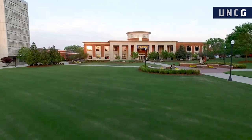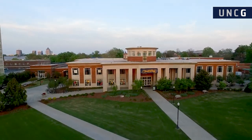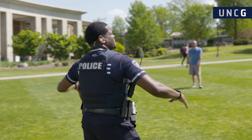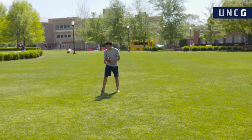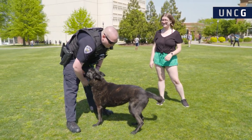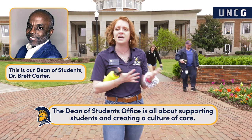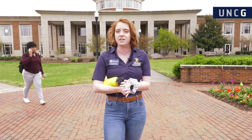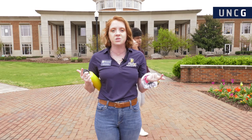Here we are in front of the Elliott University Center, otherwise known as the EUC. This is like our central hub of campus — there's always different student activities and student life going on around and inside the building. The top level is home to a lot of student resources. The first one is the Dean of Students Office. A lot of people think it's like the principal's office and you go here when you're in trouble, but it's actually just the opposite. You go here to avoid getting in trouble — they're like a student advocacy center. If you need to miss class or extend time for any reason or you're having issues with class, contact DOS and they'll help you out.